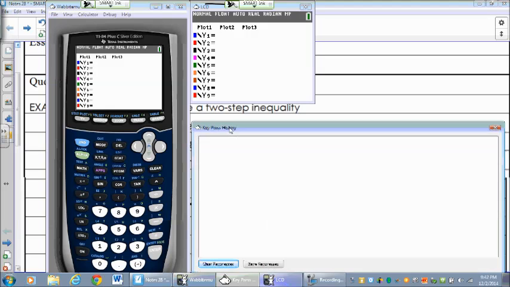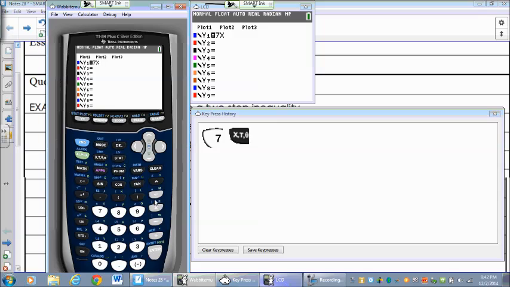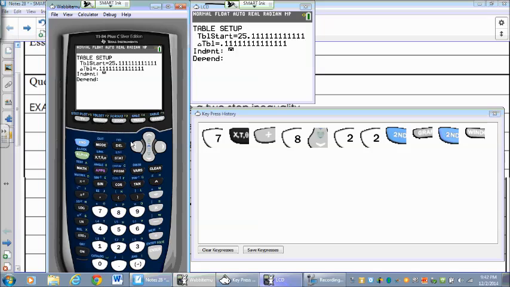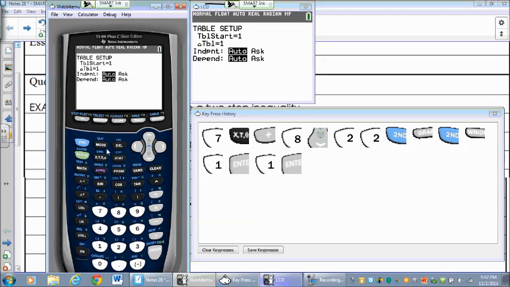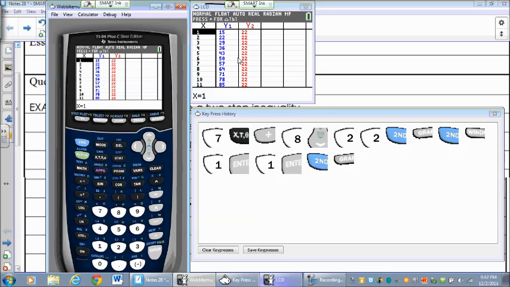We're going to type in 7x plus 8. And then I'm going down to the second row, and that's where I'm going to enter the 22. And I'm going to go to the table, so hit second and graph. And my numbers are all over the place. If you reset, then you'll be okay. Let me change mine because I failed to reset. I told you guys to reset, and I didn't do it. So here we go. And go back to my table. So you should have something similar to this.